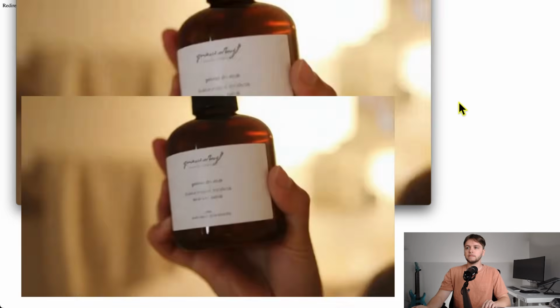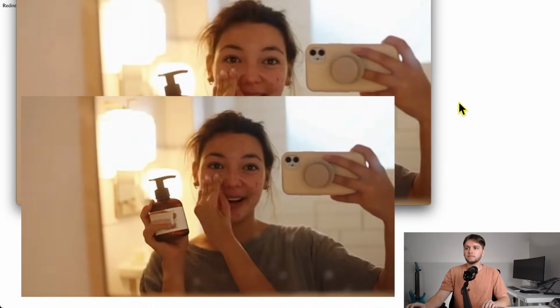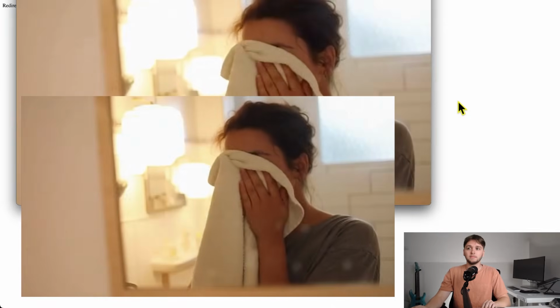Okay, this is the one I keep telling you about. It's just so good. It's all natural, super gentle, and it smells, oh wow. I swear I've tried everything for my skin, but nothing feels this simple.